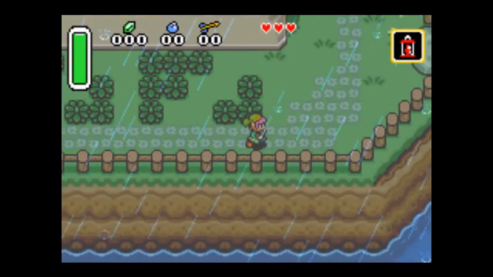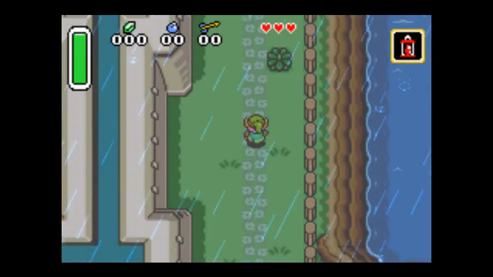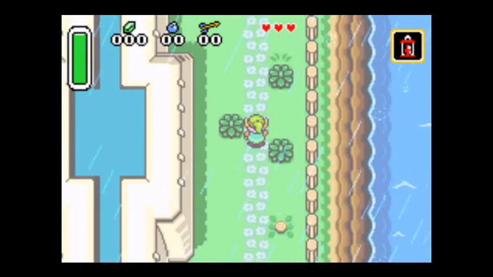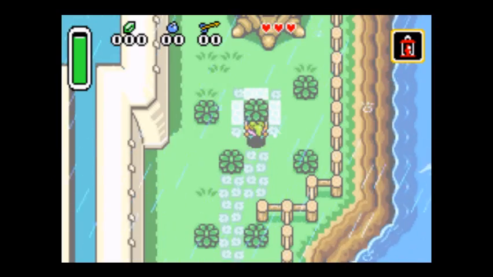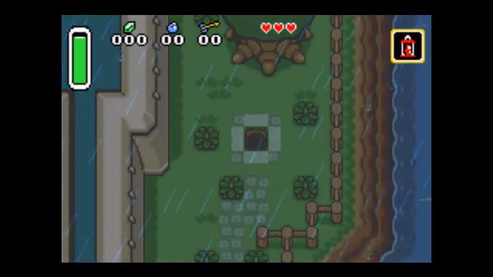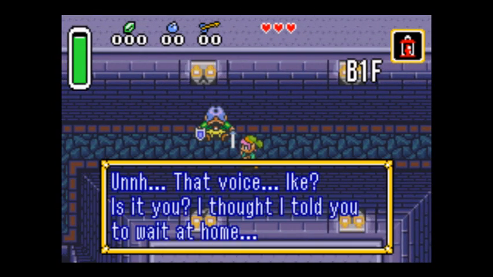In that chest, I grabbed the lamp, which is automatically equipped. And basically what it does is start fires for a little bit of magic cost. It's generally really only used for lighting lanterns or torches or something.